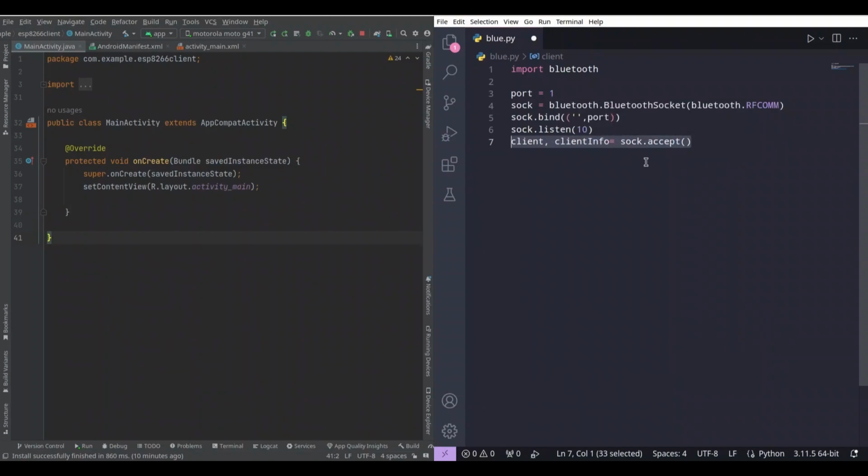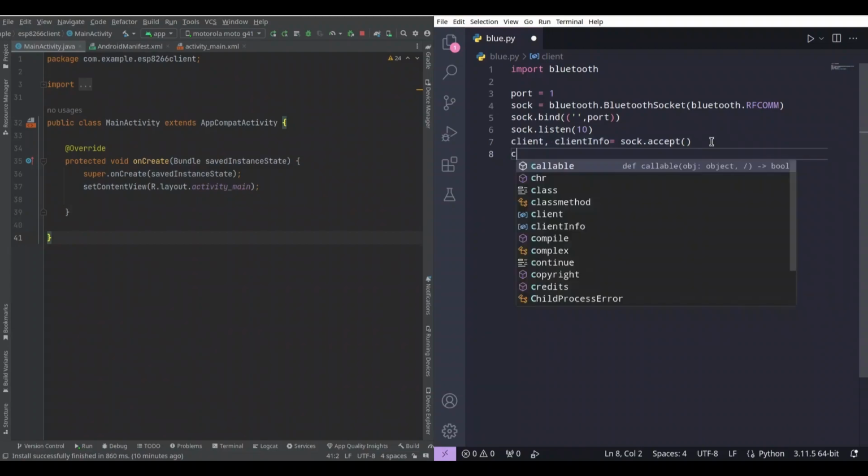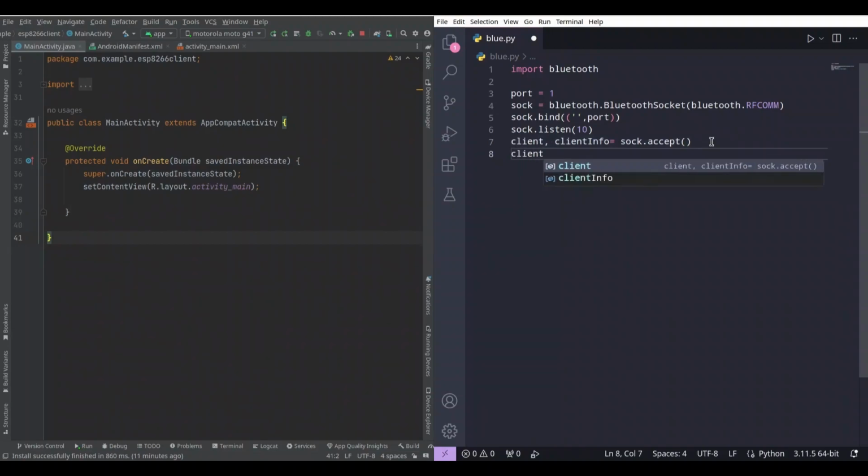So with this line, when some device connects to our PC, we are going to get these two objects, client and client info. And now I'm going to use client to send hey, encoded. And I intentionally don't want to use the command socket close, because I want to break this communication from the client side. So effectively, when we connect to our PC from our Android phone, we are going to send the string hey to it, and that's all. And now the biggest part of this episode is going to be our Android coding.